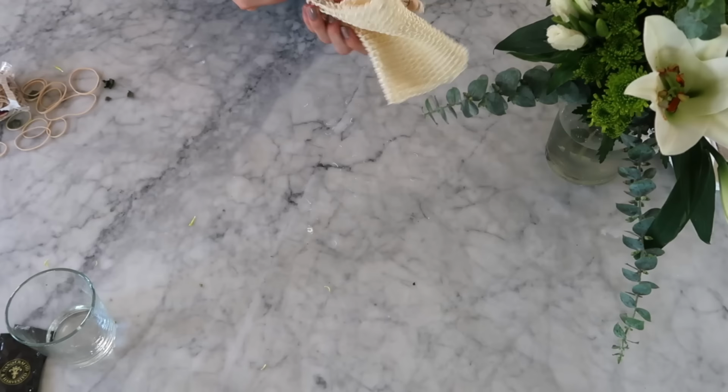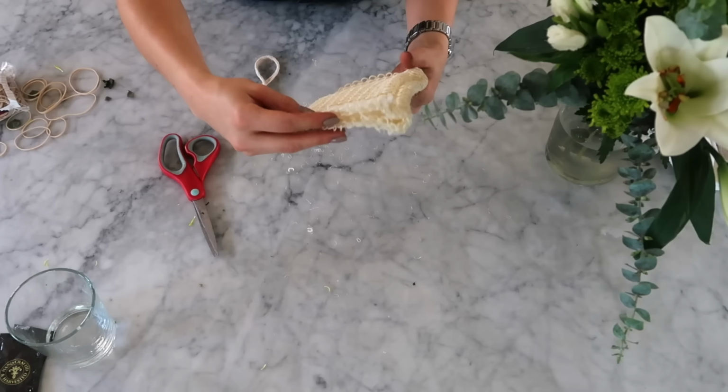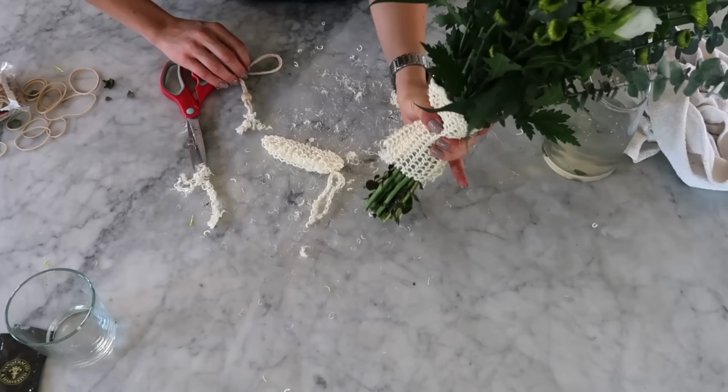This is actually super cute because it just tightens with the bead, so that is how we'll tighten everything. But I really do wanna use this as sort of like the handle for the bouquet. So I'm thinking of just cutting a hole right here and then just looping the flowers through. So it essentially looks like this with the little thing in the middle. That's pretty cute. So I'm just scrunching it together.